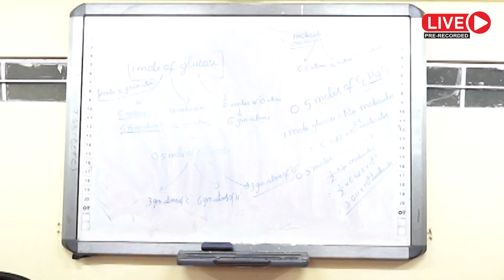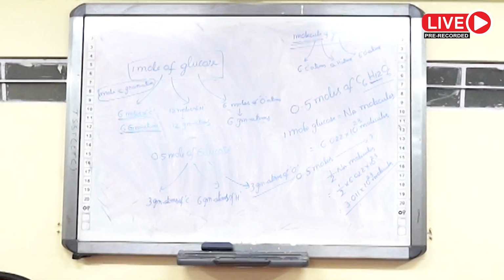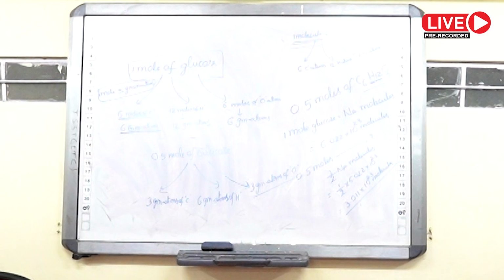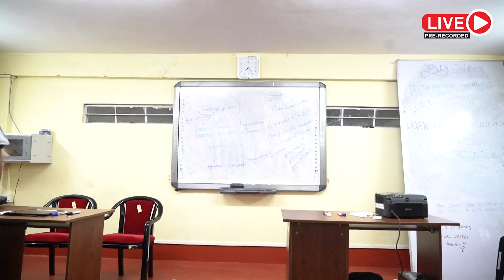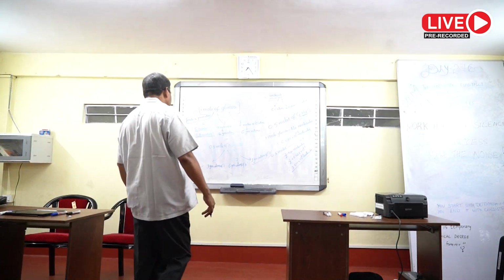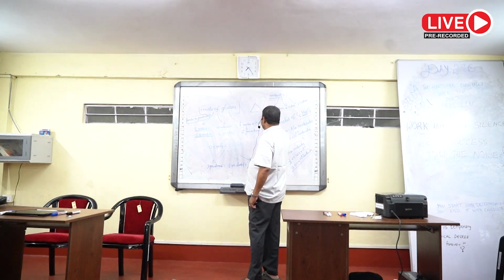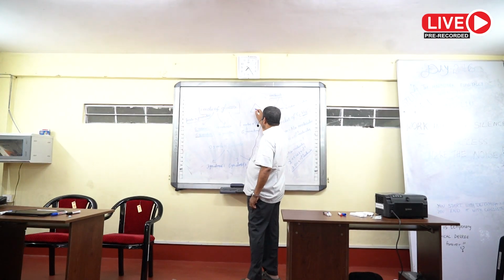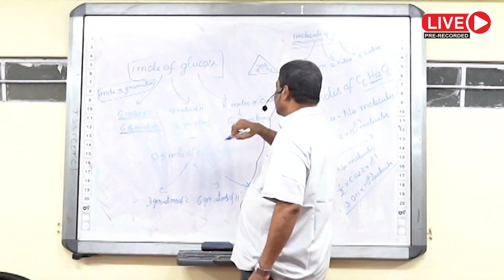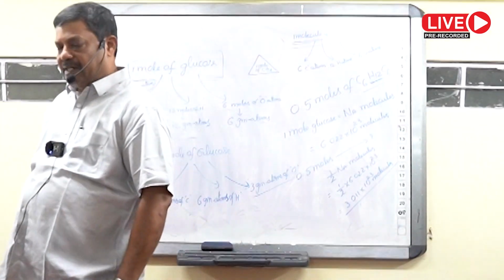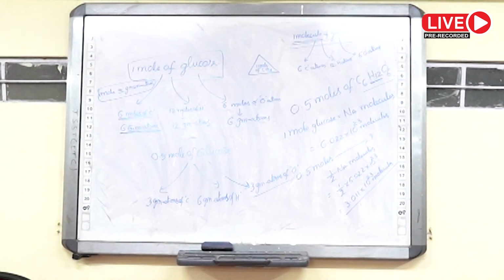Actually, if you know the mole concept, the words mole, gram atomic weight, gram molecular weight, gram atom, these words clearly, you can solve any number of problems by using a simple technique called a mole triangle. 1 mole of CH4 methane. I write a triangle and mention inside 1 mole of CH4.